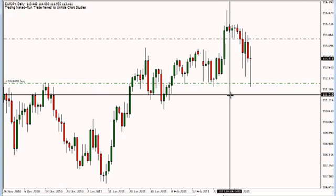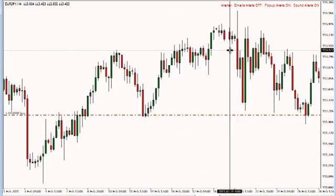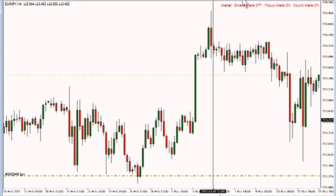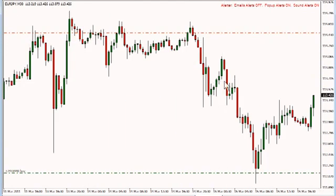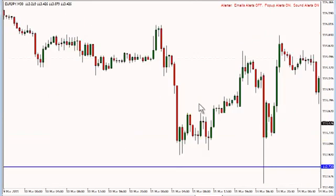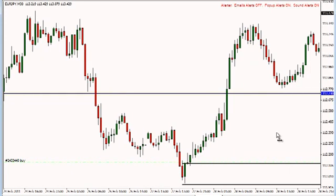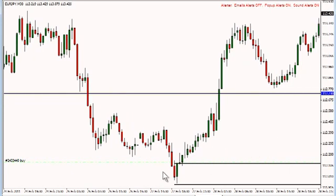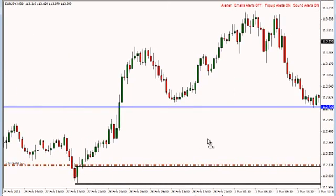And you know what? Maybe it's not the picture perfect setup. It's quite possible it's not. But it worked. I like the strong move up. I'm not sure exactly what chart I was looking at to gear down at that level as much as I did. This is a 30-minute chart I'm looking at right now. I think it was this candle, this chart right here. You can see where these lines match up. So that's where the price dropped down to and rallied up, and that was a nice strong rally off the 30-minute.